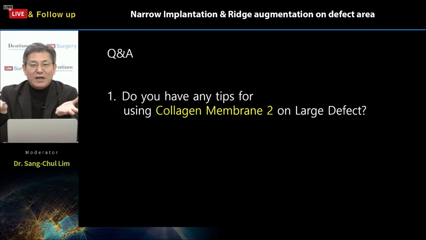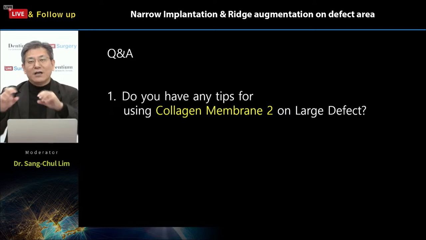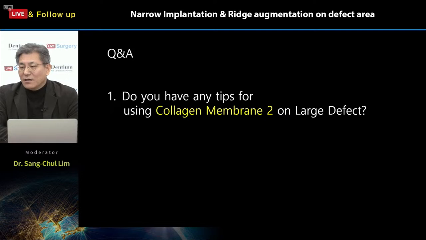And which one else? A tenting screw is also a good device for space maintaining, right? Placing a tenting screw underneath collagen membrane 2 and packing the particulated bone graft material is also another good method. So, using collagen membrane 2, you need some other devices for space maintaining, for example tenting screws and Osteon 3 Collagen, this collagenized bone, or any other volume-maintaining devices, right? Another important factor is that pin fixation is better for collagen membrane 2, right? Because of its softness, pin fixation is better for space maintaining.